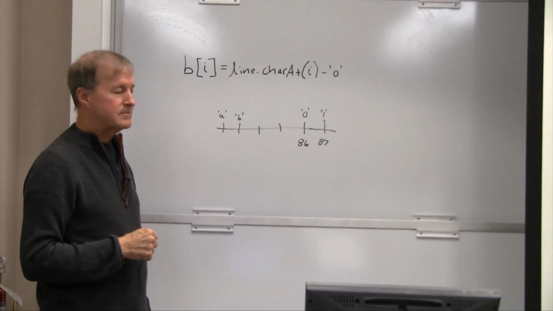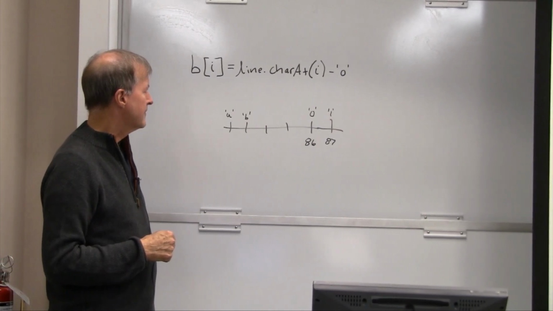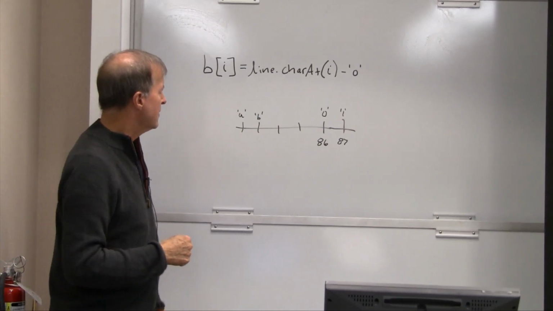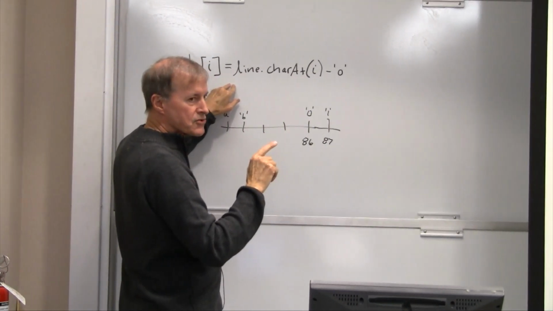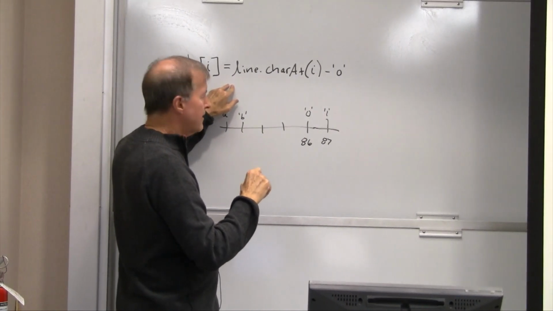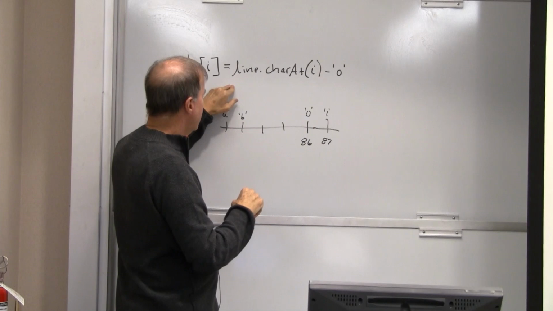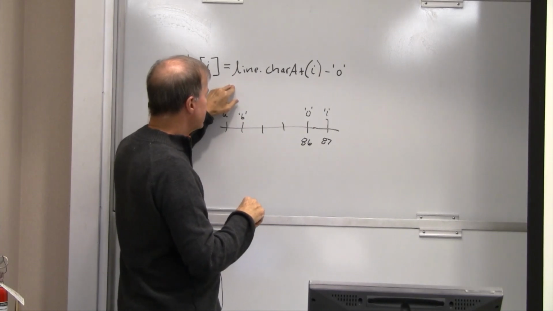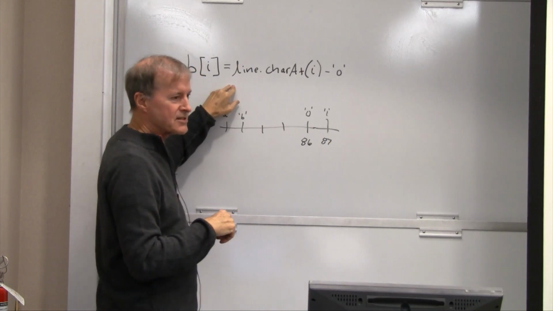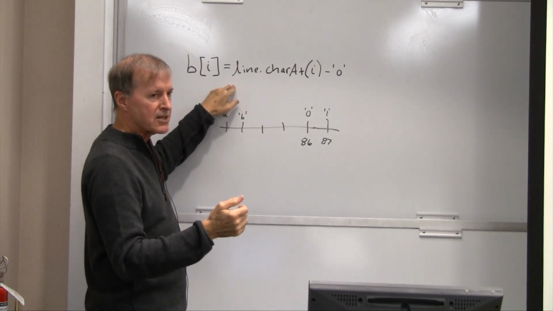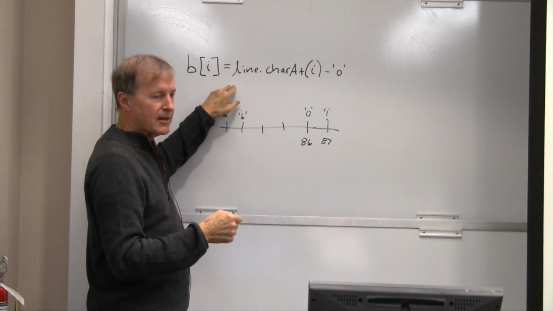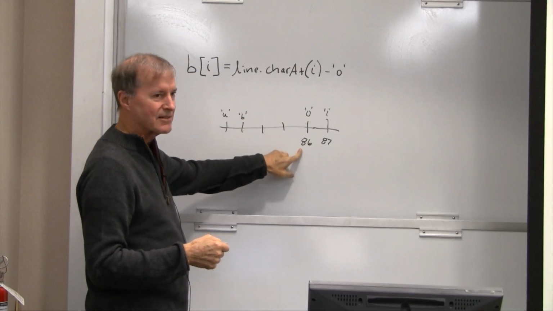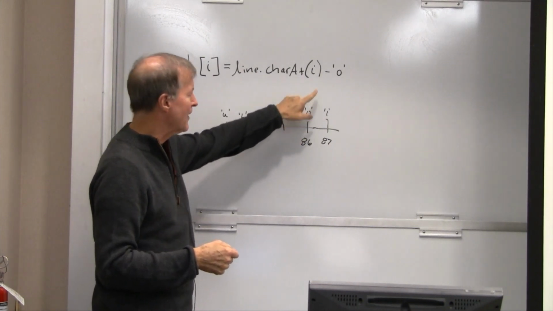Does the line dot charAt I minus the 0, does that return an integer? Yes. Well, line dot charAt returns a character, but characters are integers. So how does B sub I know that when you do this subtraction that it's getting an integer, not a character? Because characters are integers in all C-type languages, C, C++, and Java. A char is an int. So then why would you have to subtract the 0? Because the integer value would be 86. That's why you have to subtract the character value of the 0.